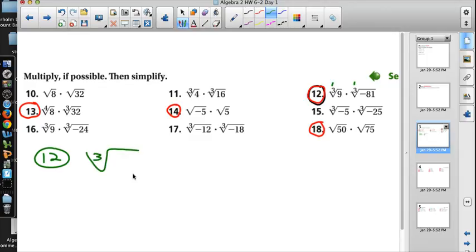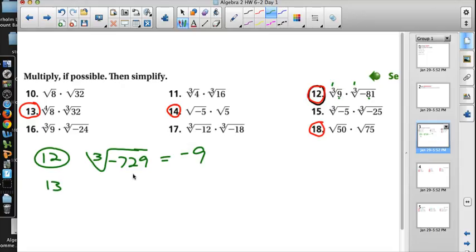So I would need to do 9 times negative 81, which is negative 729. Now if you're looking at that and you're thinking, should I know in advance that that's something good? Well, you should, because this was a 9 and this is an 81. The first one is 9 to the first, and then 81 would be 9 to the second. So if we have 9 to the first times 9 to the second, that, if we use our rules of powers, will have us adding the exponents, so it will definitely be to the third power. So this is a perfect cubed root, and it is negative 9.